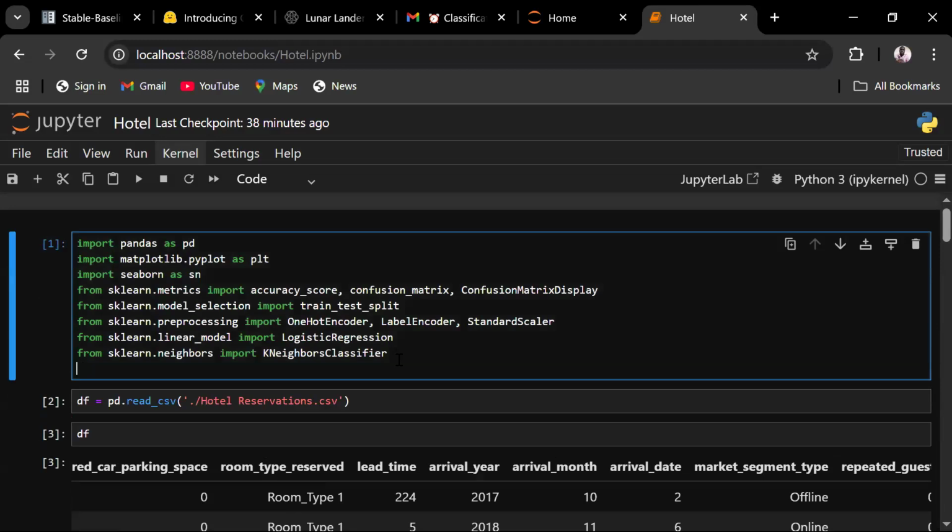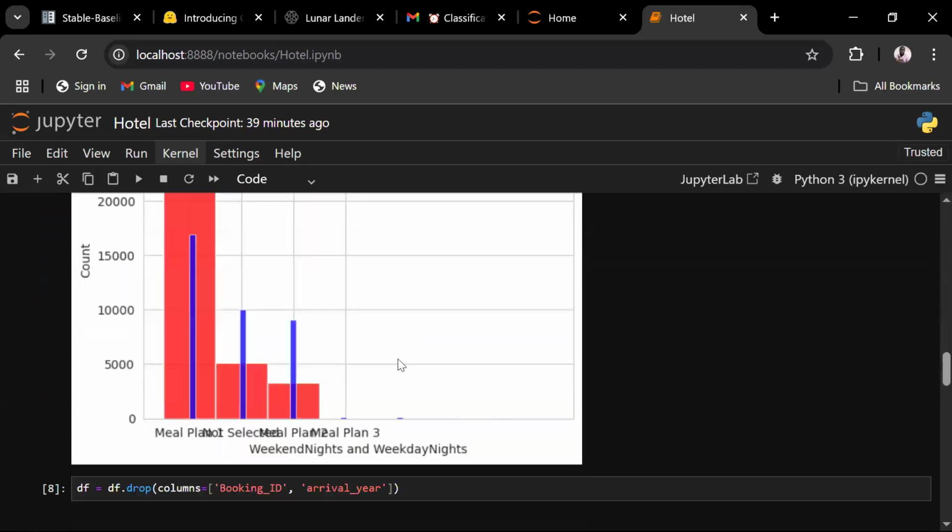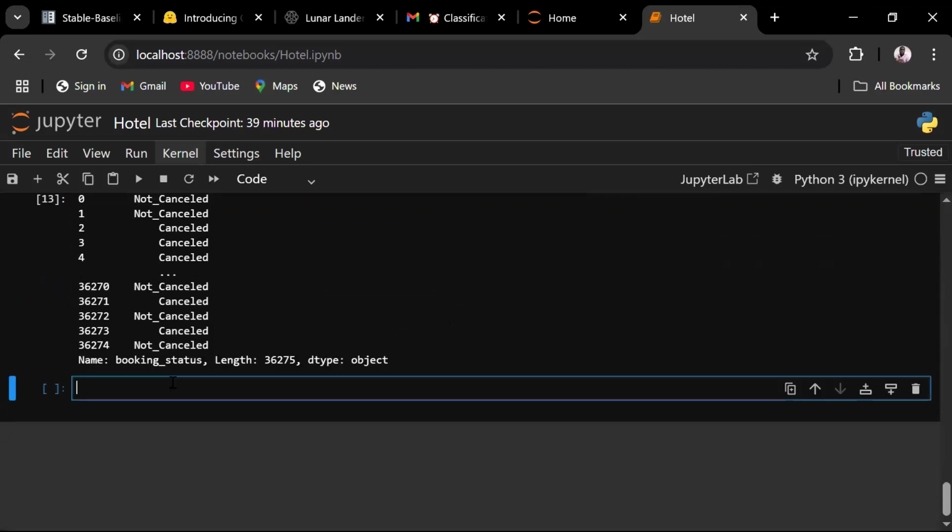Let me say from sklearn.compose, we have to import the column transformer, right? So let me create an instance called ct for it.